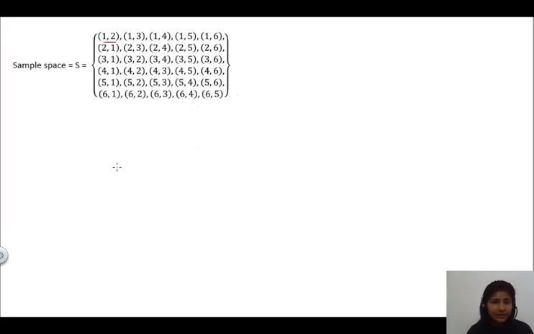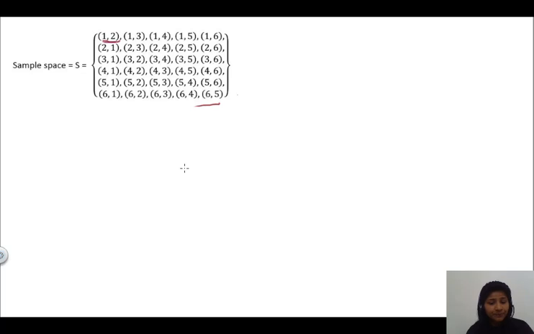Here are the 30 outcomes that I have written. How have I written them? With 1, I can select 2, 3, 4, 5 and 6. Correct? Because with 1 I can't select 1. I have to do it without replacement. So if 1 is selected, we can't go with the 1 itself because 1 is already out from the list. With 2: 1, 3, 4, 5, 6. With 3: 1, 2, 4, 5, 6. Similarly for 4, 5 and 6 we have selected numbers other than 4, 5 and 6. Correct. So these are the total 30 outcomes which are written here.